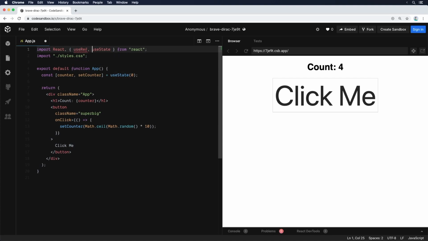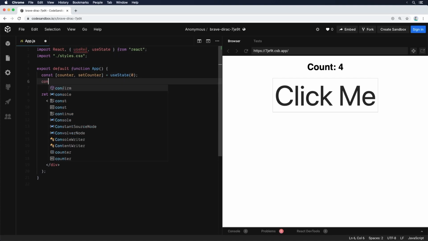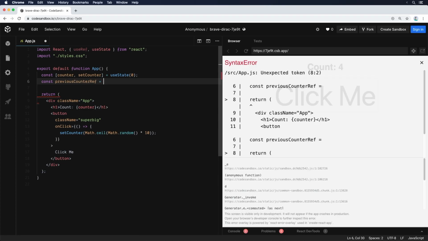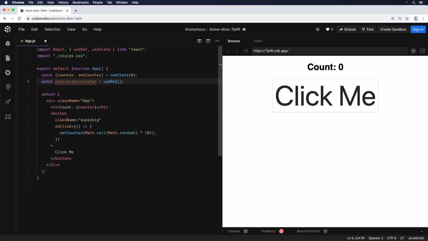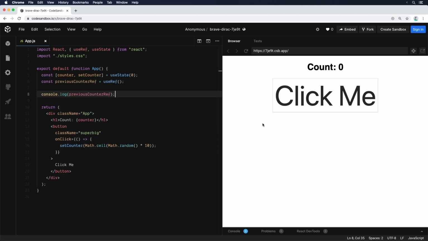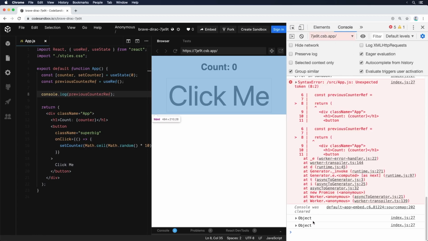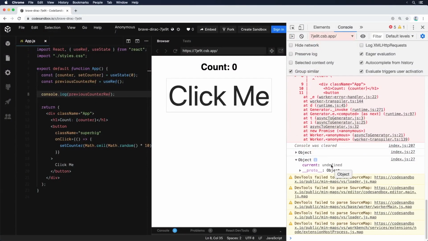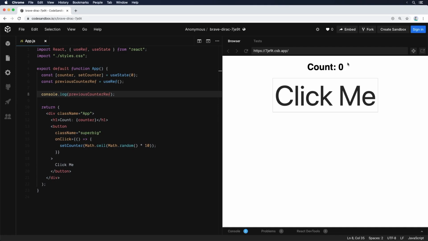So let's get useRef here. So we have useRef and useState, and we're going to call this one previousCounter. And previousCounter, I usually like to write Ref at the end, just so I know that it's a ref. I put useRef here, and the default value is going to be null. So if I actually do console.log previousCounterRef, this will correspond with what I talked about earlier in the video as well, where we have a current object. So you see over here we have an object and the current value is just undefined. I thought it was null, that's my bad. But the default value is undefined. Now, it's an object with a current property, and the reason they do that is so you can mutate the object in a safe controlled environment, and then this value will be persisted across component renders.